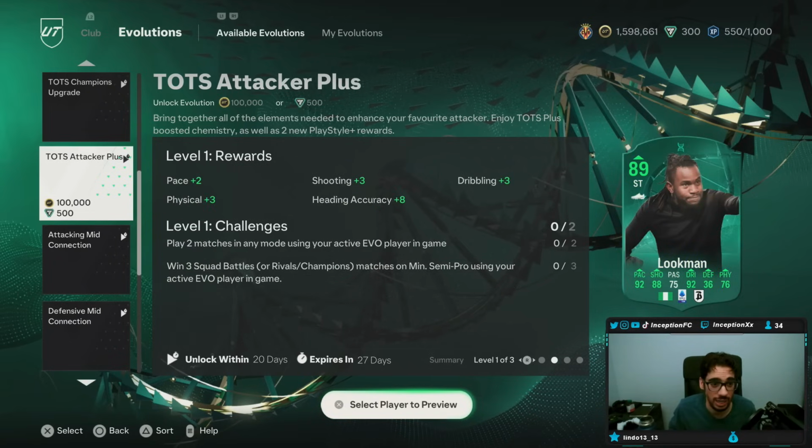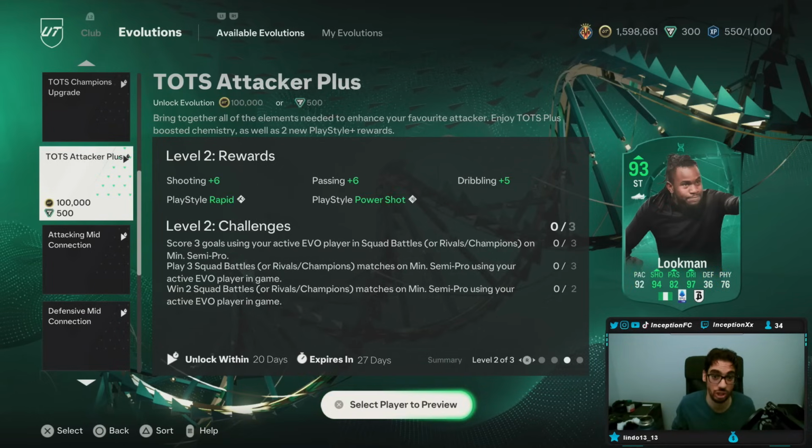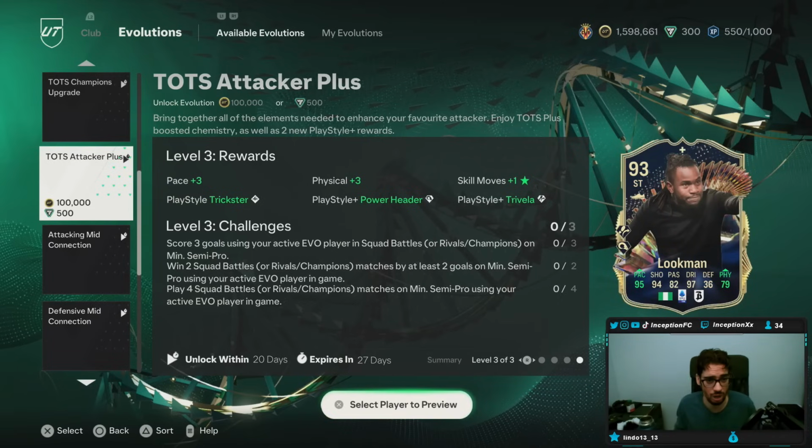But yes, paid evolution, 100k or 500 points, but it's worth it. There's a lot of crazy stuff on it, right? So first off, we have regular power shot, regular rapid. And then for the other one, we have Trickster, Power Header, and the Trivela. There's a couple players you can go with that are going to be pretty solid. If you can, try to go for someone who's physical, that has the potential to be able to dribble in game, because that would be a really big variable to work with.